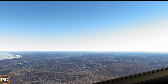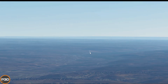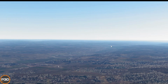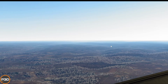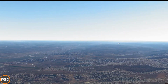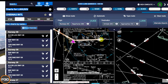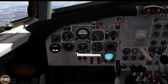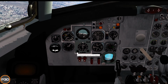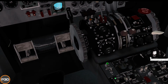So I'm trying to see the runway. Is that the runway there? Ooh, that could be the runway. It's too far away to see really, but like that's, oh no, that's a road. I need to visually see this runway in the airport. It's out there somewhere. Right. So once we get there, we're going to start descending right now. Oh my god, 081. Basically, when he said that, he's like leaving it up to me to come into the runway now.